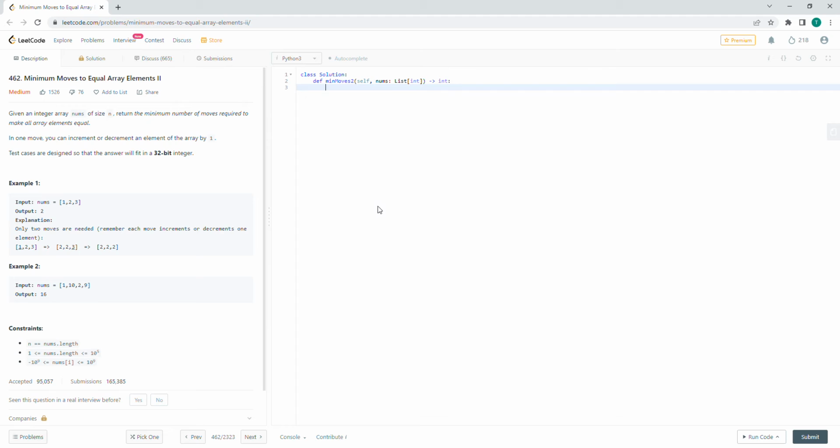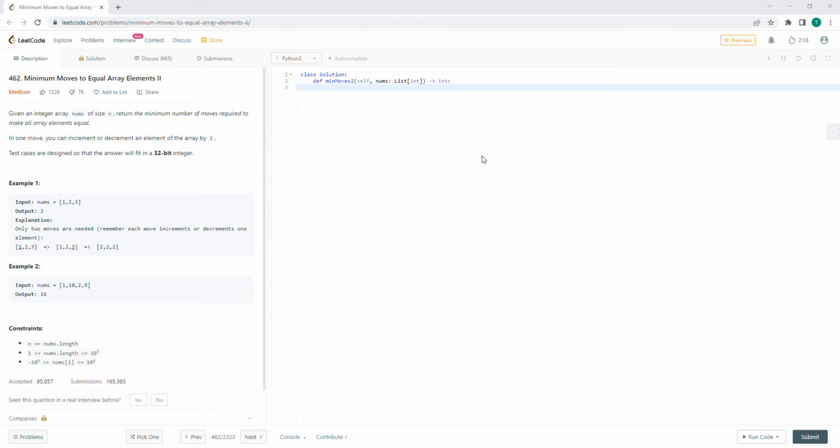So in this question, given the integer array nums, basically you could choose any element in the array, increment or decrement the other elements, and make them equal to the chosen element. So first of all, we're thinking about maybe sorting the array. And then if we sort the array, we're going to have to find the moves required to make the array all equal. How do we do that? For that, we're going to choose the middle element, and increment and decrement to make the elements equal to it, so that will be the minimum amount of movements.